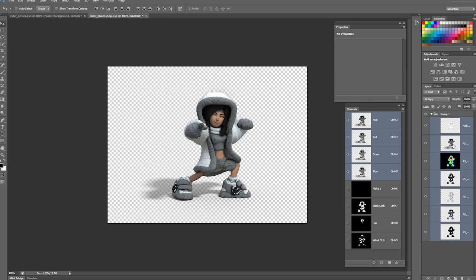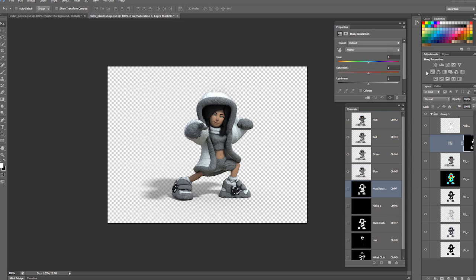Now let's say for example I wanted this layer, which is our main beauty pass, and I wanted to use a matte pass to do a selection on that. Well, I could do things in Photoshop like a hue shift or a saturation, and I can really just dial that around, and you can see that the color of the character's coat is changing there. And I can eyeball that and get that to be whatever I want. But that's a non-destructive adjustment layer, and that's part of this group.